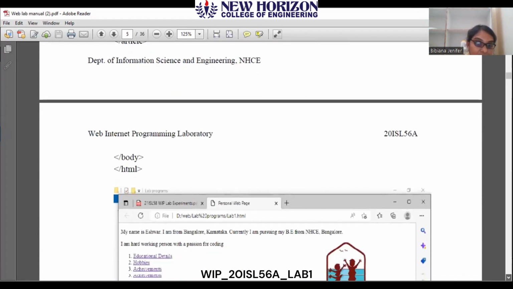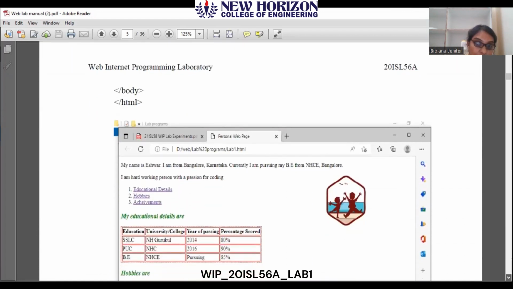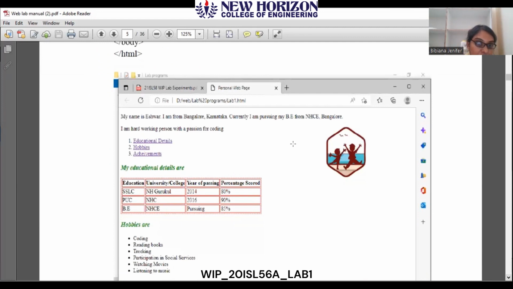When you execute this program, you will get the output like this. The 2 sentences describe yourself, and the 3 section links are here, which we defined using the href tag, and they are listed in an ordered list. That is why it comes as 1, 2 and 3.